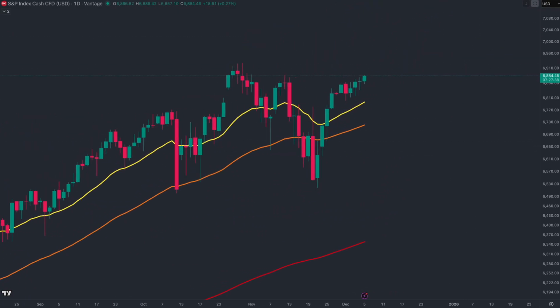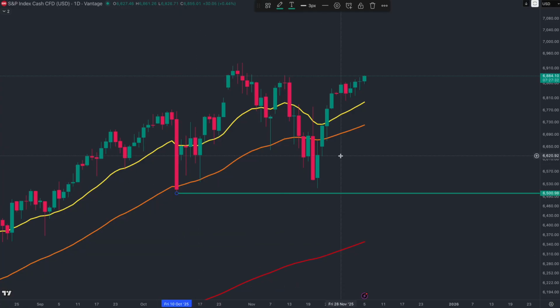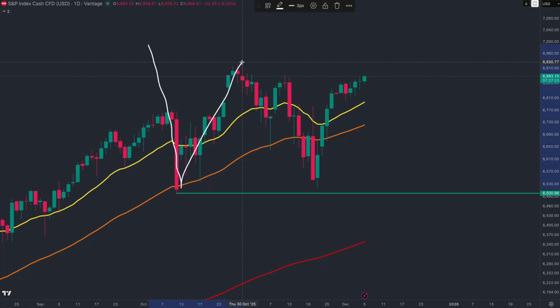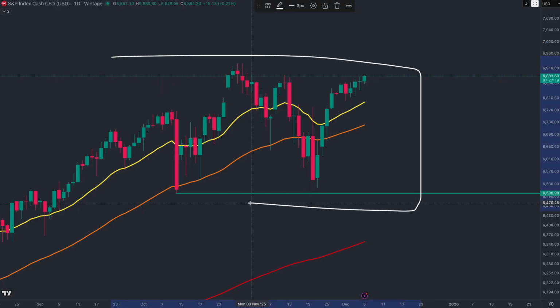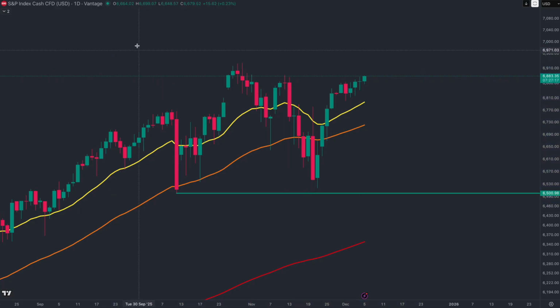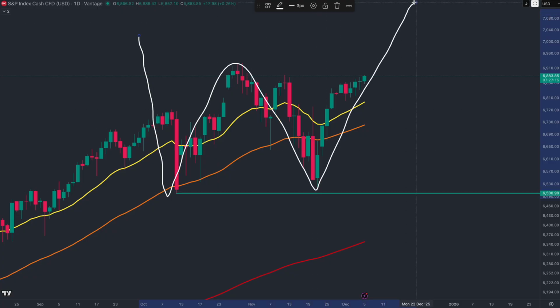And I like to use the Fibonacci strategy myself. Before we get into that, I can see that this is a key area of support. And you see that the S&P came into this area on a second occasion. So this then creates a double bottom pattern, just like that, a W double bottom pattern. So this is the exact setup we're seeing right now on S&P to take it to a new all-time high.